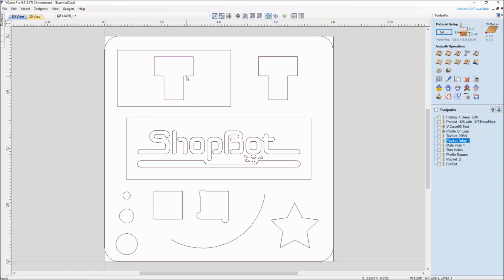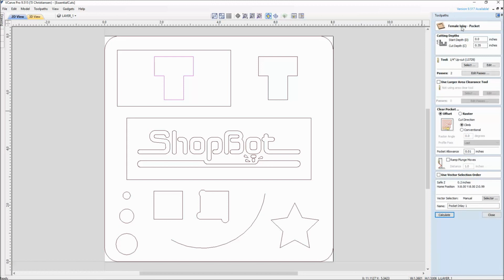There's other ways of getting around things with, say, a vCarve inlay. But today, what I want to show you is the power of this inlay toolpath. Knowing that I have a 1/4 inch diameter bit, let me start out here with the first one, the pocket inlay. The female inlay pocket, I set it up just like a normal pocket toolpath.